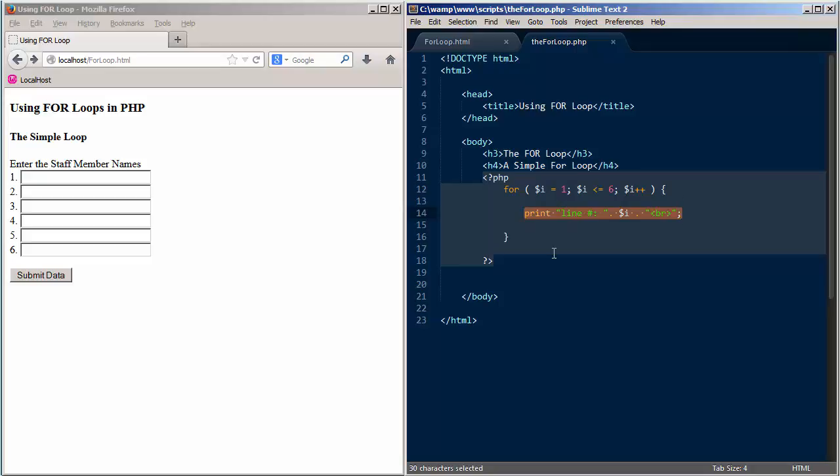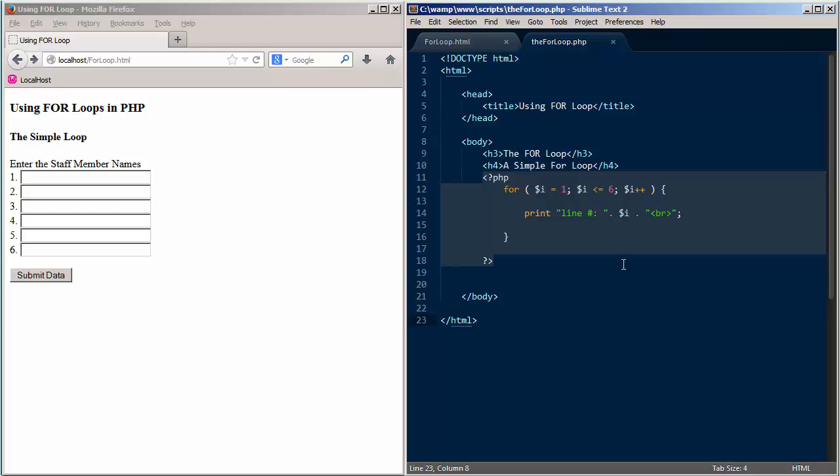It's in between the curly braces. Then it comes back up and it increments i to 2. So now the next time we go through this for loop, because keep in mind it's going to keep going through this until this evaluates to false. If i is less than or equal to 6, it's going to evaluate to true. So it's working very, very similar to our if statements. As long as that's evaluating to true, it's going to execute the code that's in between the curly braces.